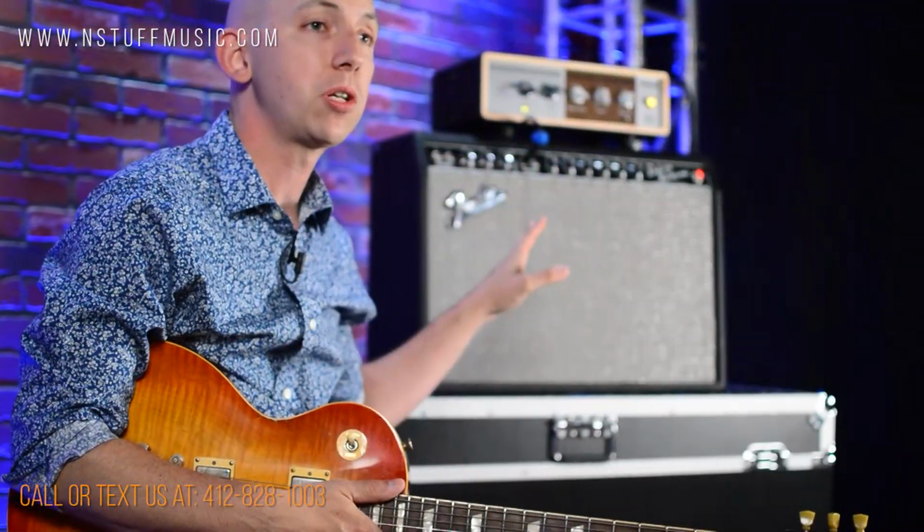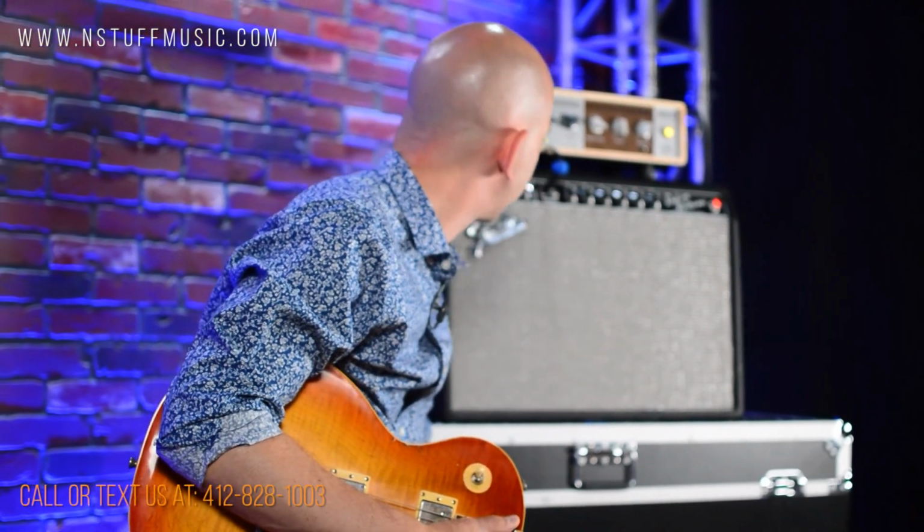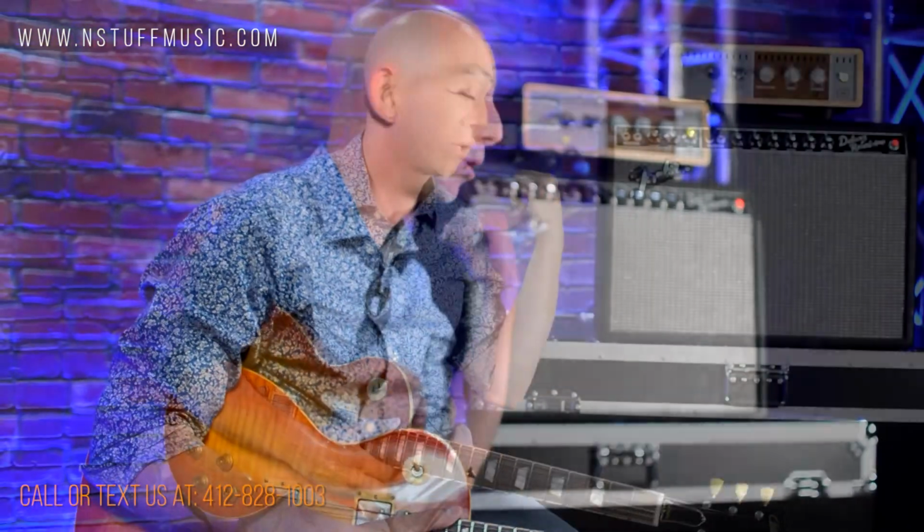Okay, now we're back after the specs on the guitar. Before we begin today, let's take a quick look at the amp settings and how we're recording. I'm going through this reissued Deluxe Reverb. I've got the volume between 4 and 5, the tone almost at 6, the bass at 4, reverb from the amp right at about 3.